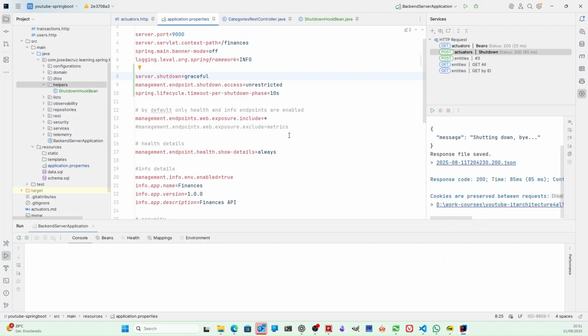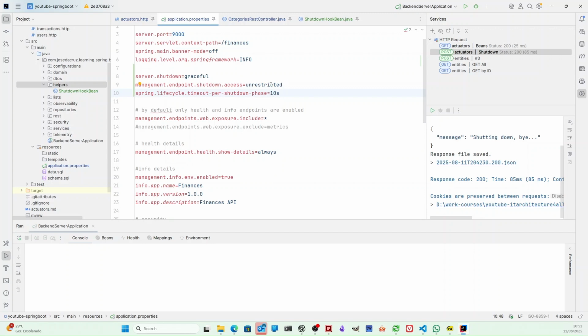But imagine that you want to control the process. So what you should do is just set server shutdown graceful. Then you have other options. You can define the time associated, meaning how much time Spring Boot will wait to force the shutdown. Imagine that you say, okay, usually 10 seconds for me is enough. It's just to clean some files and should be enough.